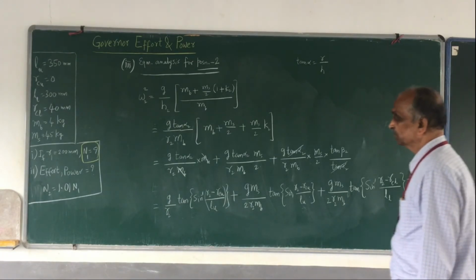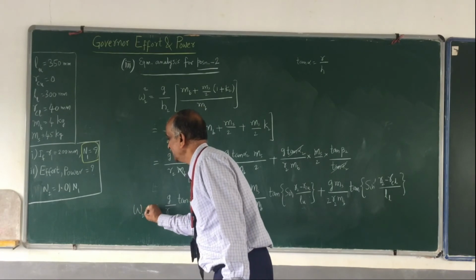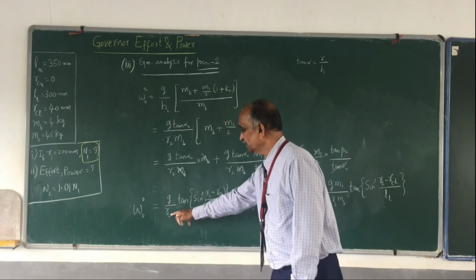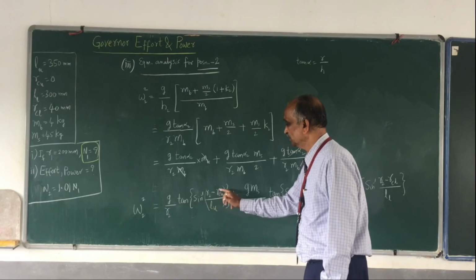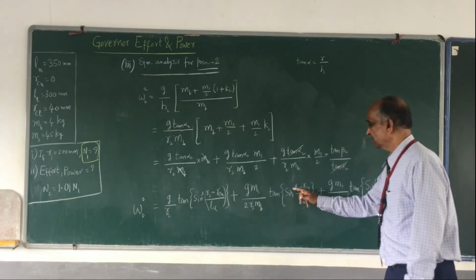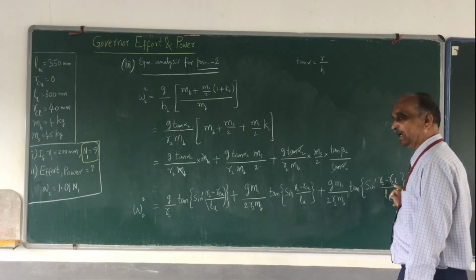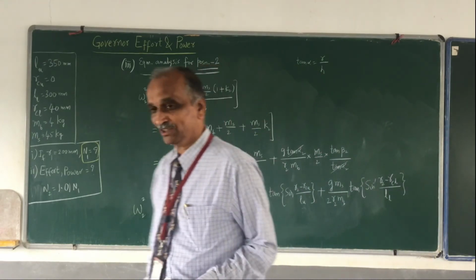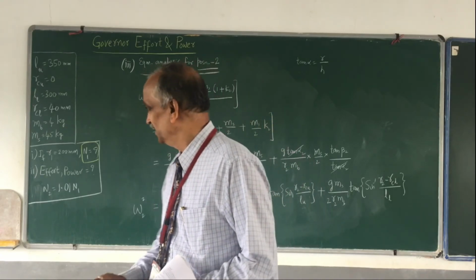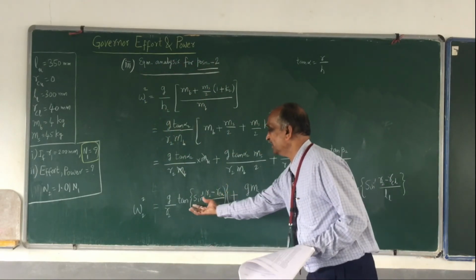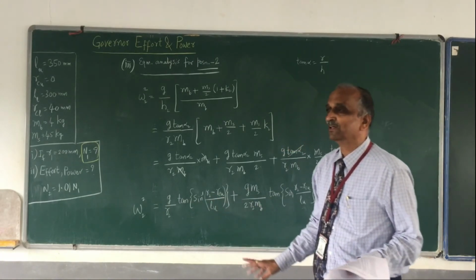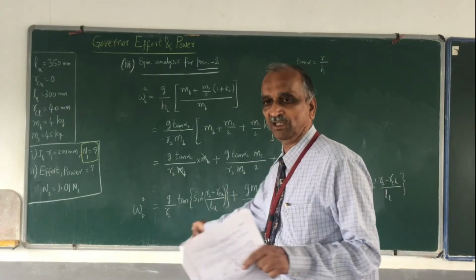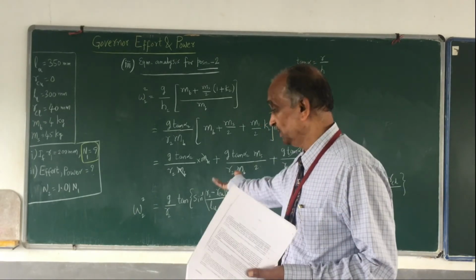Now check the knowns. Omega 2 square on the left hand side, that I know. Omega 2 is known. g is known, r2 is unknown. R2 is the only unknown. Since the equation has only one unknown, it is very easy to say that we can solve it, but not that easy because I am dealing with tan of, sin inverse of, etc. Therefore, I don't think you can expect any conventional method of solving this and getting the value of r2.